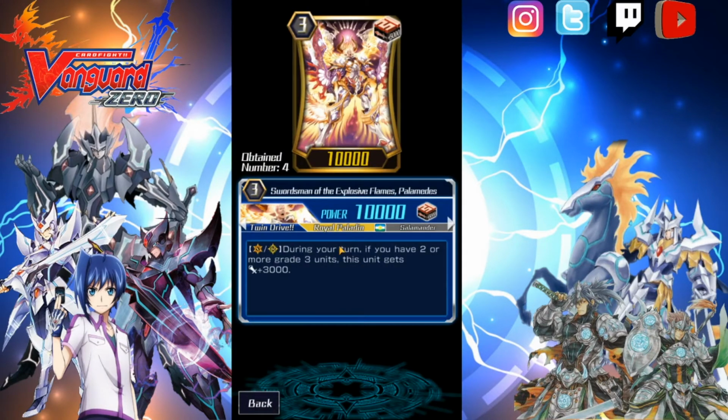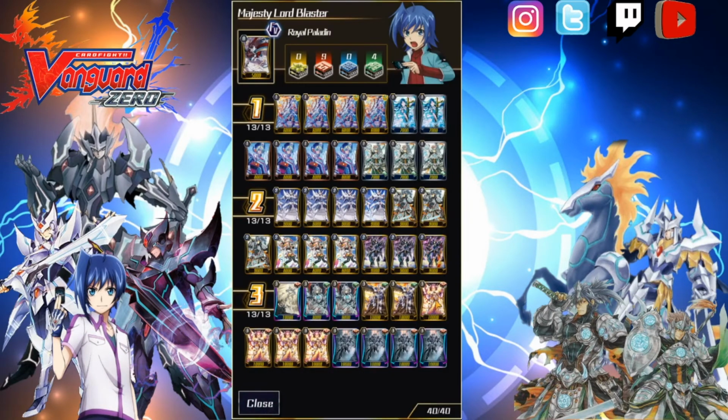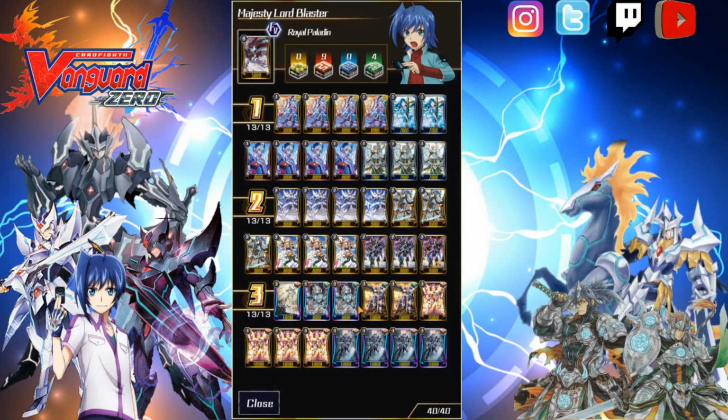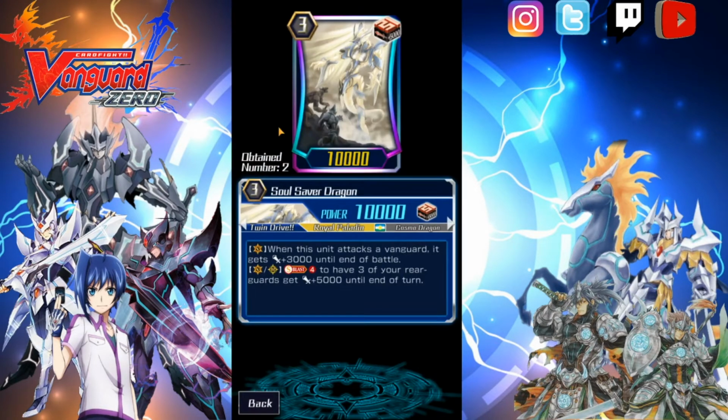We do run 4 Palamedes because this dude just hits magical... I can't talk and I do apologize. He hits magical numbers. There we go. English, it betrays me. So yeah, he hits magical columns or magical numbers, and then we've also teched in like one Soul Saver, on the off chance that if things just go weird, you can actually build some big columns. You got enough soul that you should be able to just finish the game off with him, because that is what Soul Saver is. She's just a finishing piece, him or her. That's what she's always going to be. So she's just there as a tech in.